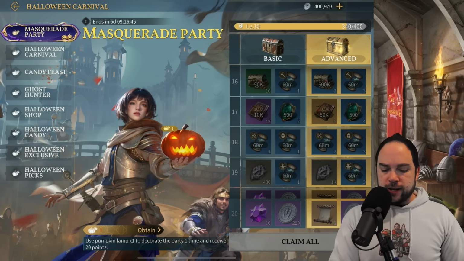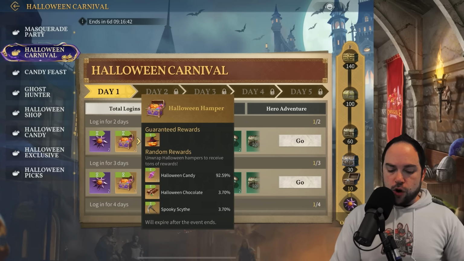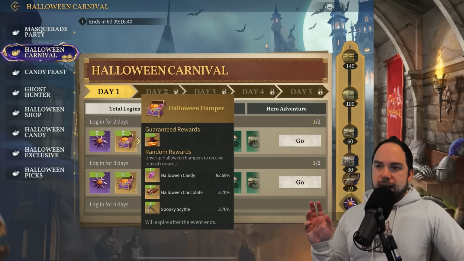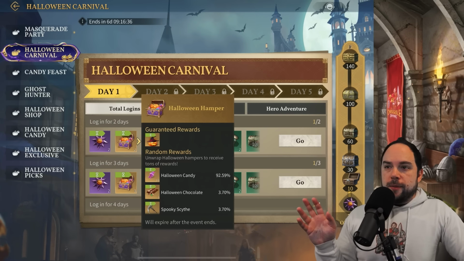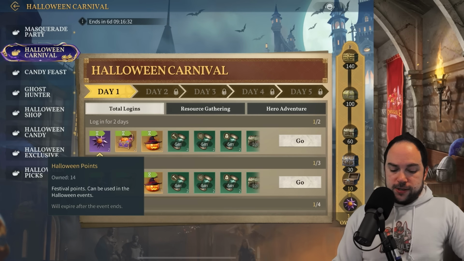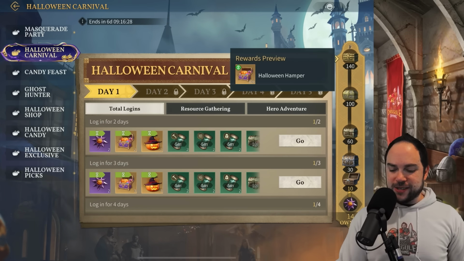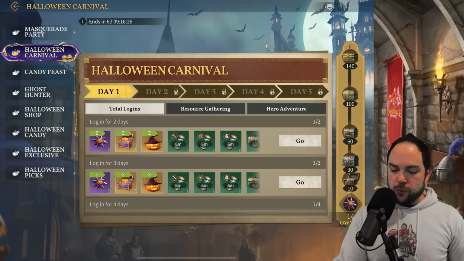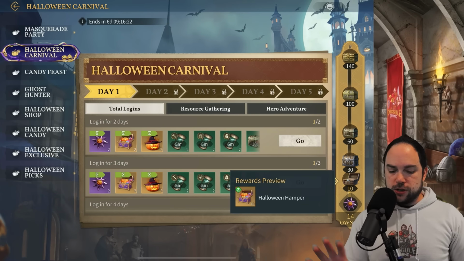Now, how is it exactly that you go and you get your pumpkins? A couple ways. You're going to need to open up these Halloween hampers, which you can get through a series of activities. One of them is by doing a series of quests. Completing these quests gives you Halloween points. Halloween points stack up, and there are Halloween hampers along the way. This is one way you're going to open up these hampers, is you're going to do these quests.